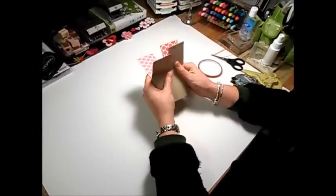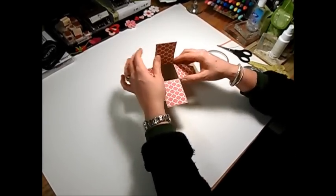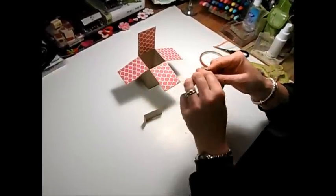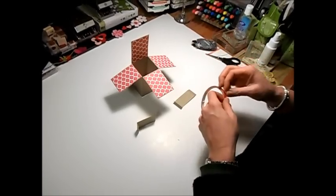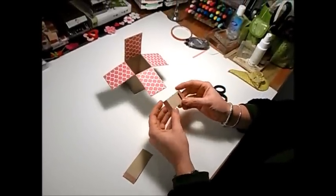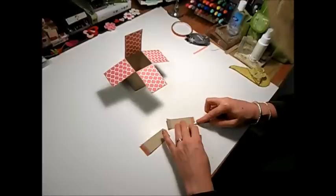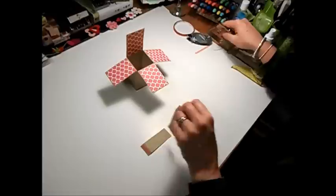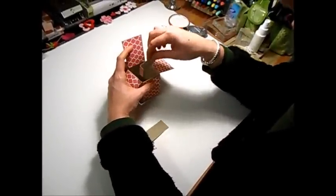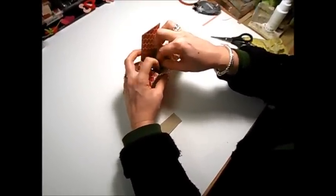So when you close this up — we don't have anything in the box yet — it's going to close up like that. If you wanted to, you could decorate these panels as well, but for this video we're just going to show you how this comes together. Next we have these little tabs and you want to fold them in and out so they look like a little Z. I'm going to use sticky strip for these as well because I really want them to be sturdy and stay put. You're going to see that I have them on opposite ends on both pieces. I'm going to tuck that inside the box — you really want to make sure you get this positioned in the right place because once it's on there with that sticky strip it's not going to come off.